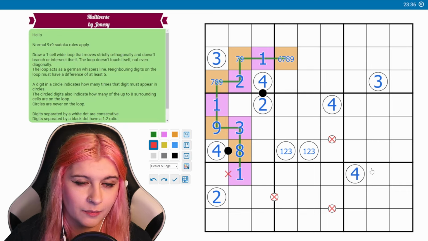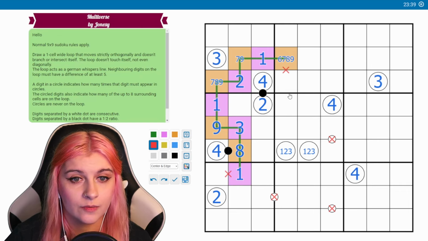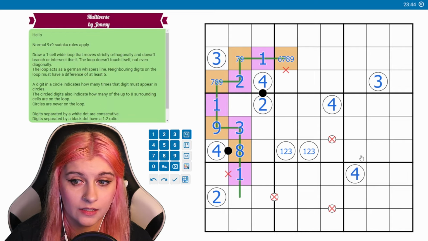And this can't go that way, but that's fine. This won't go that way. This needs to go one more, so we're gonna bring it down this way. This will be orange now.